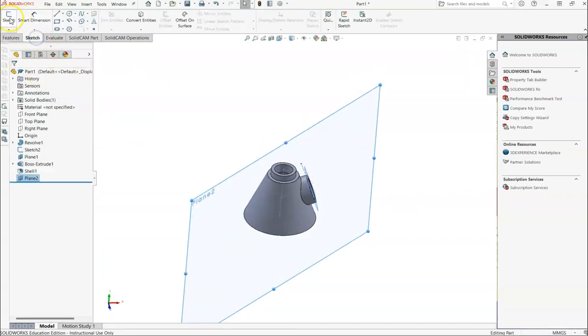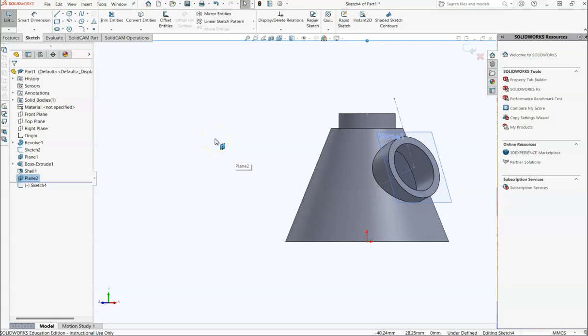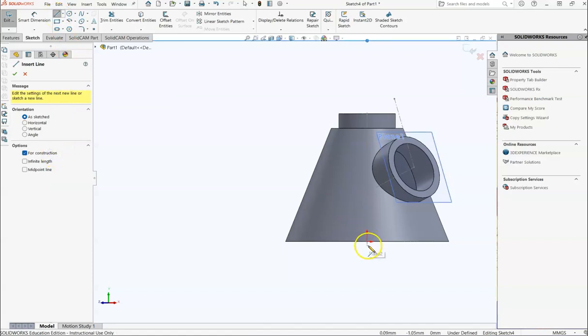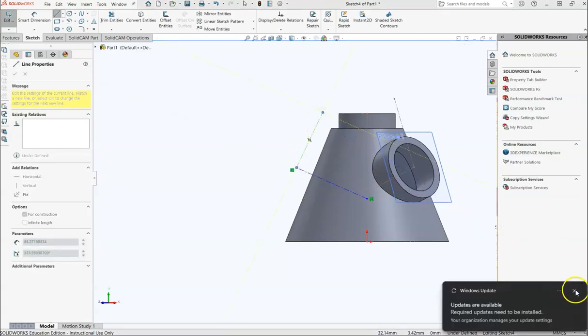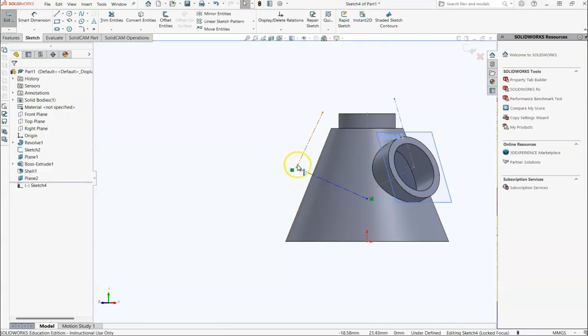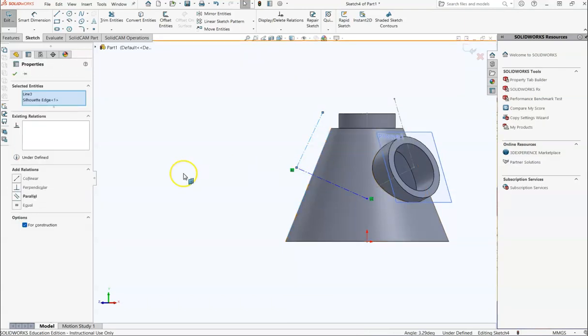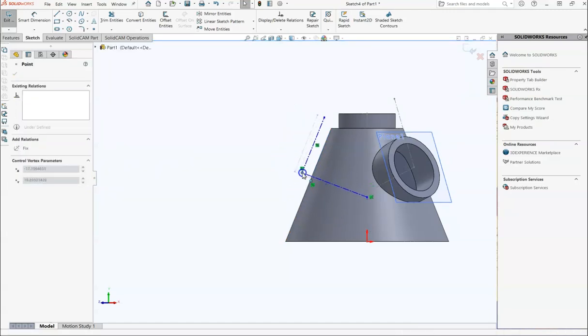Now we can sketch on that plane. We're going to be sketching over here. And this is going to be that construction line that's going to help us make the other one. So just like what we did before, get your line tool, line. And you can actually see the previous construction line is still there. If it's not, like if you turned that sketch off, you will draw another one. But we can actually use this construction line. So I'll click on that. I'll come out and up again. And as you can see, this is perpendicular. Same thing as before. We'll make this and the outside parallel. That should be good. And now this is just going to be able to slide like this, back and forth.